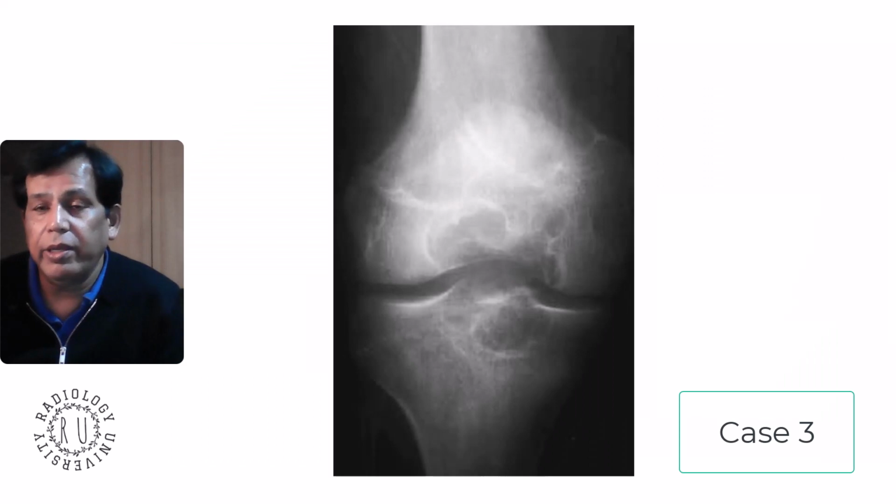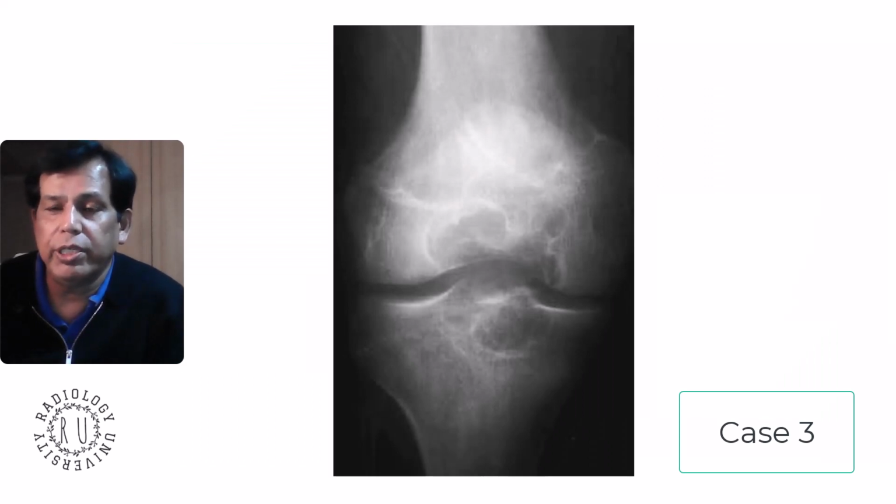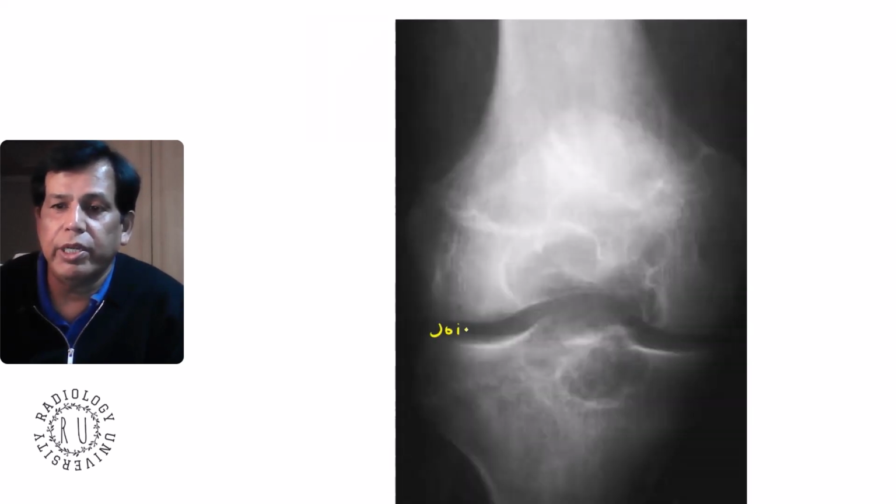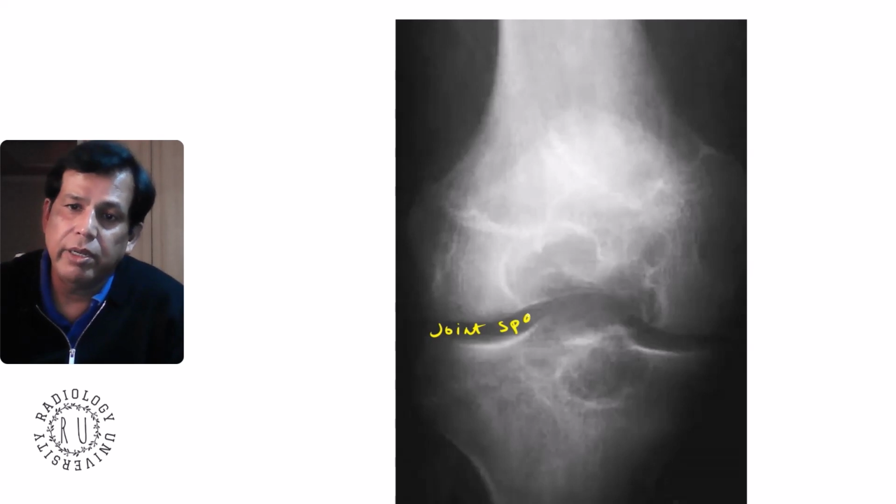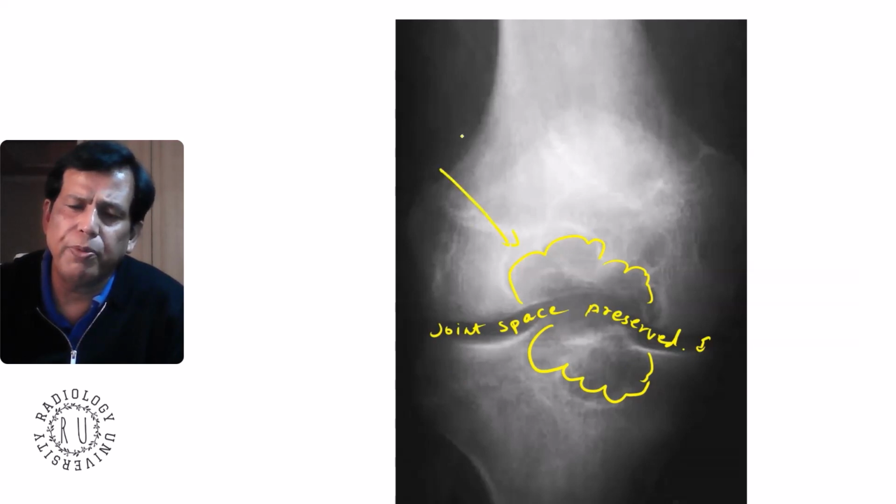Case 3. I'm giving you a chance now to see, because we have described the mono. Have a look and see what you see. I think we would say, okay, again, normal joint space, erosions or erosive lesions in the joint. There's marginal sclerosis happening around the joints on both sides with normal joint space, and erosion on both sides. There's more of a pressure effect there. I will think of PVNS again.